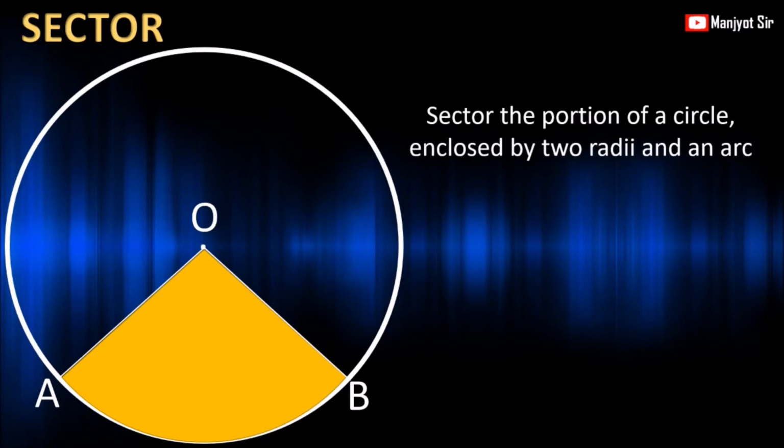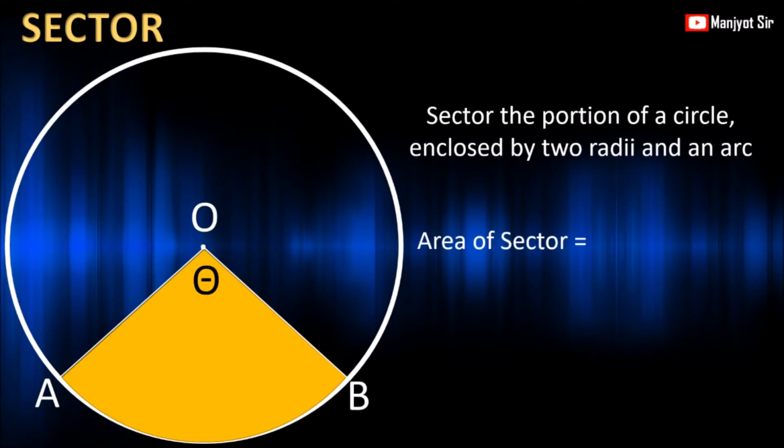Now if you observe this yellow sector carefully, we have one central angle. Since the measure of that central angle is unknown, let's mark it theta. Now let's try to understand how do we calculate the area of this yellow sector. How can we calculate the area of this sector? See, now observe this central angle carefully. This theta is part of that entire circle and we all know that the measure of the entire circle is 360 degrees.